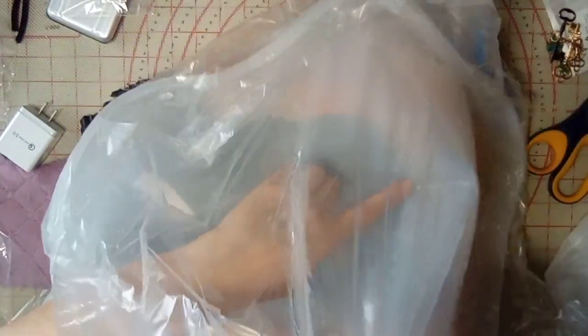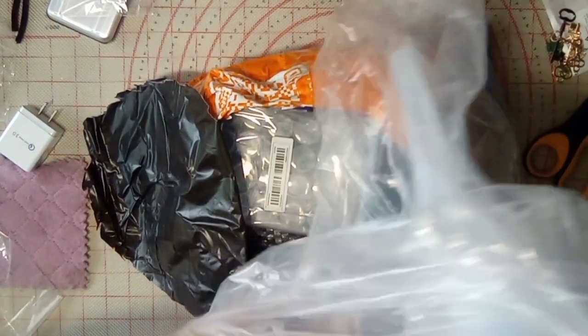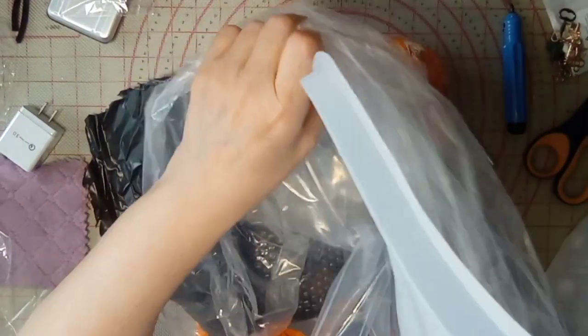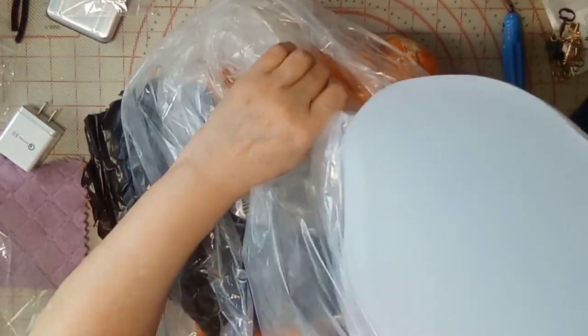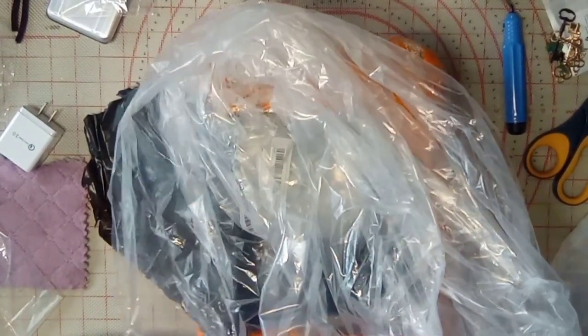Ooh, look at all that static. I'll see if I can get it out. And then it's going to go right back in, because with all that static, any pet hairs or your own hair or anything, lint or dust and stuff, will be attracted to it immediately. So that is pretty good sized. Be good for a side table. Really nice sized.